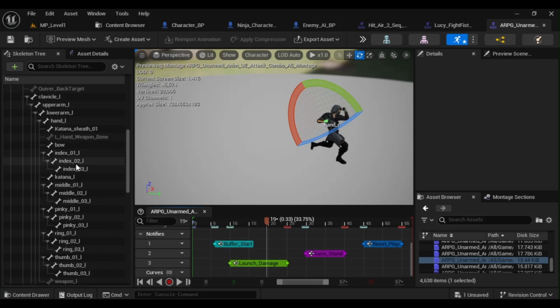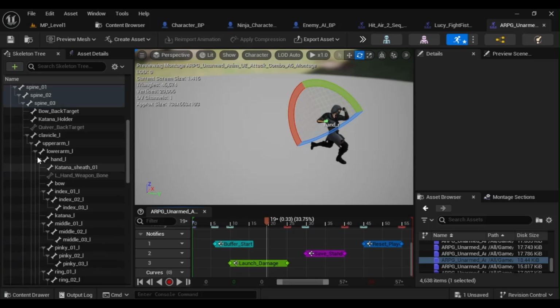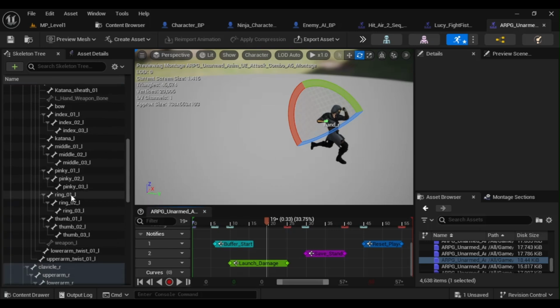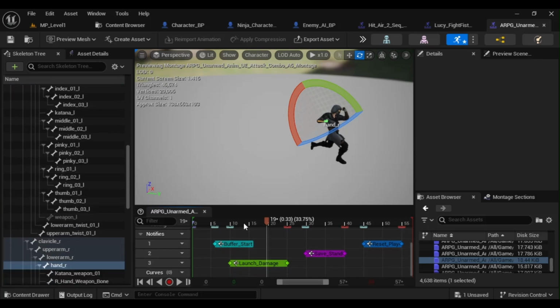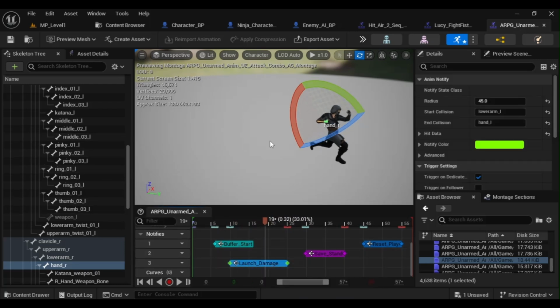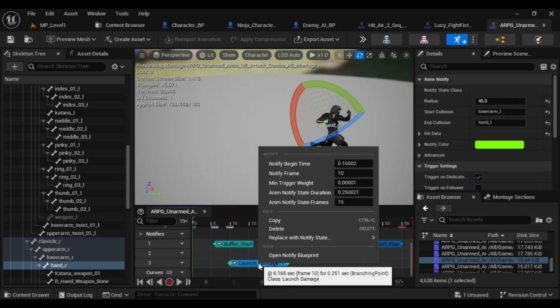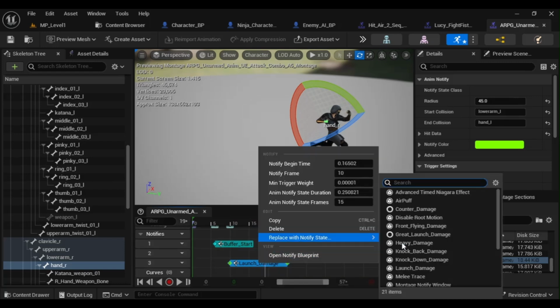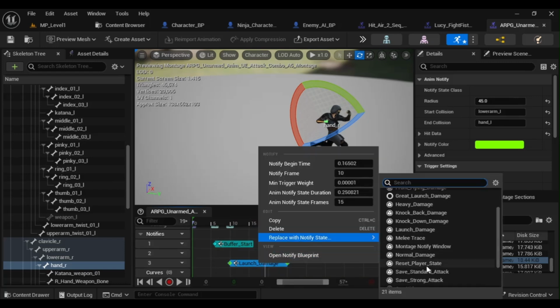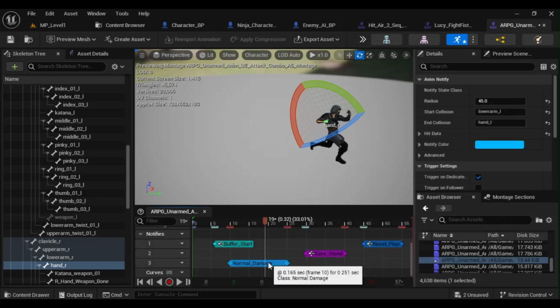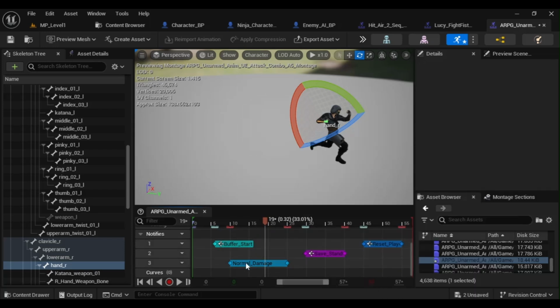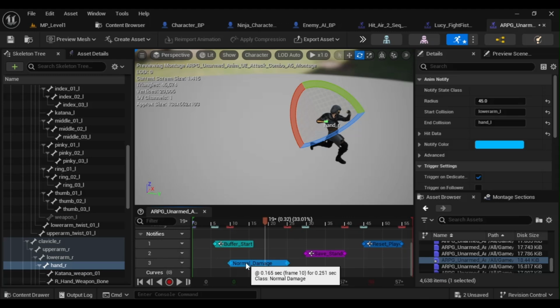Certain attack animations, like combo number 5, have a launch type. So, say I have normal damage, and I want to change from normal damage to launch damage.